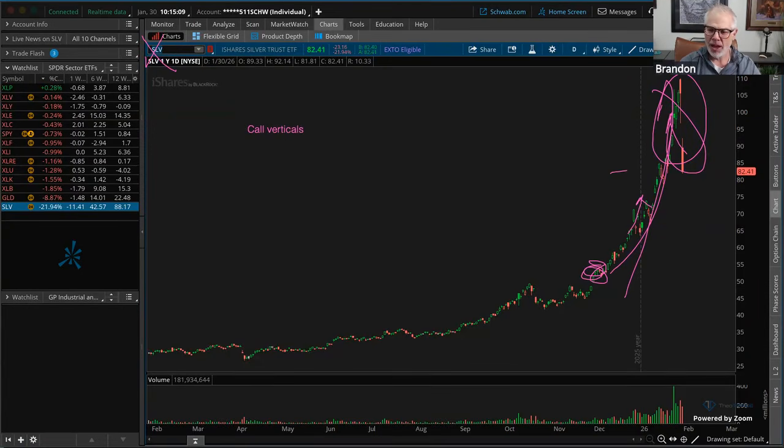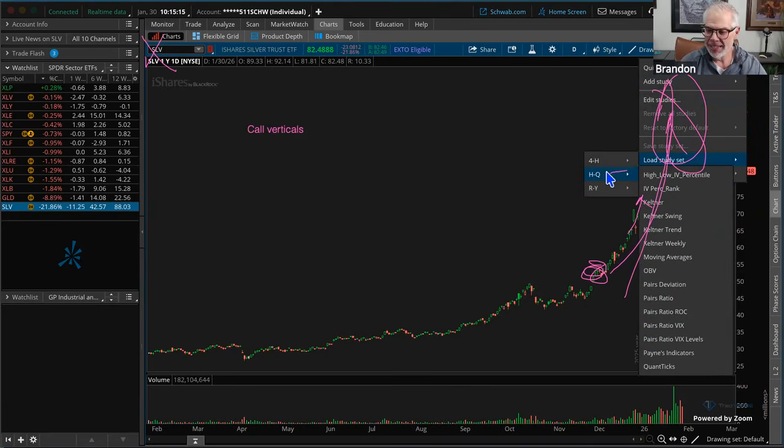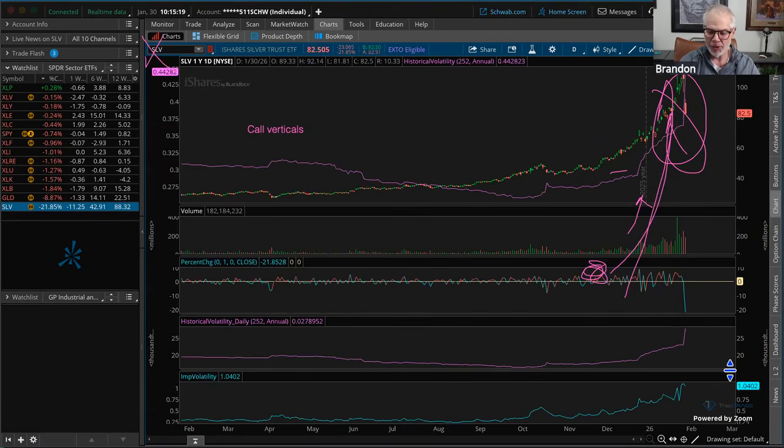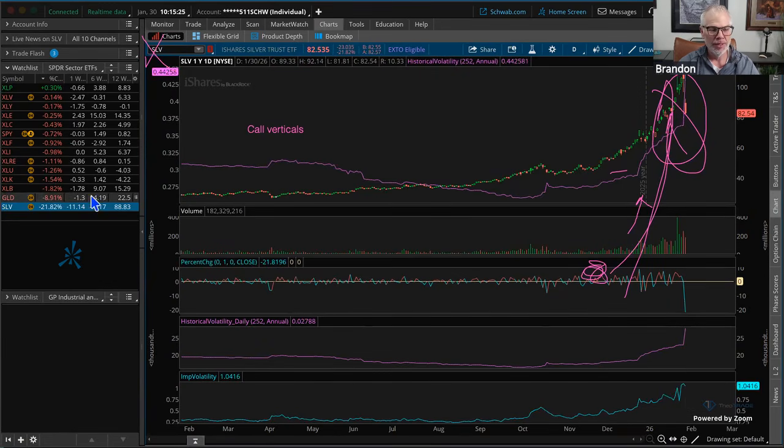But once the volatility had ramped up, the only thing left to do were verticals. And so at the end of the day, we just had to understand that the trade was wearing big time, right? Look at what's going back here in November. Vol was what? About 40%. We went over 100% here.